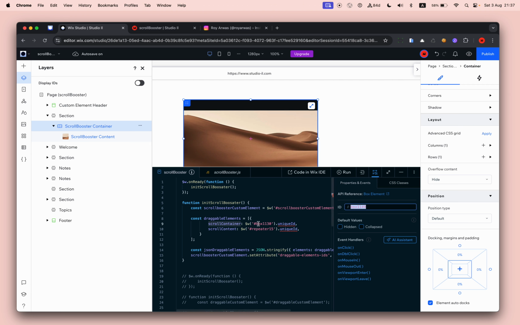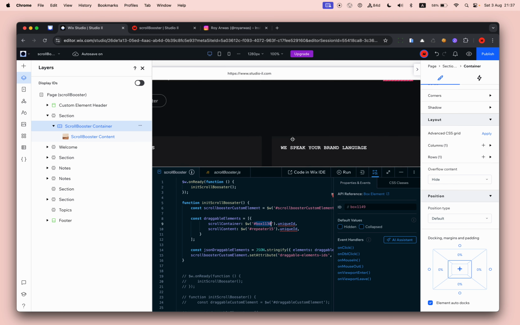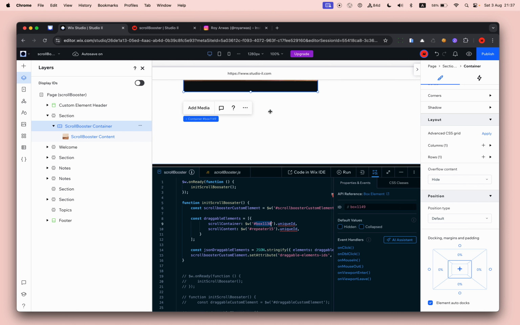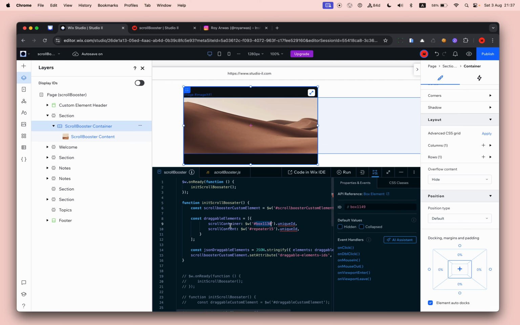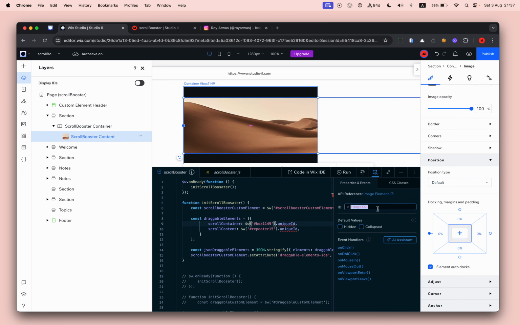So I'll take this one and I replace it with the existing one. Okay, this is already working for this repeater, but for this example I will replace it. So the scroll container is this one, it's this ID, and the scroll content is the image x41. Okay, so let's publish the website.